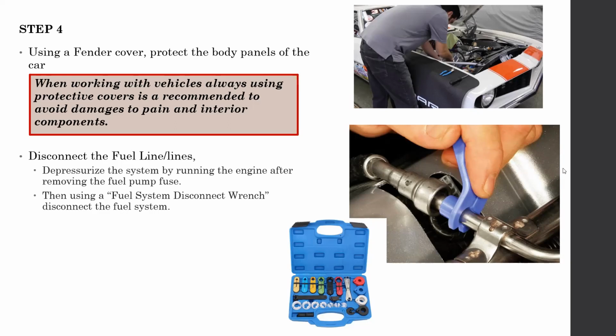So the next part is removing the fuel lines, right? If it is a carbureted fuel system, it's not a big deal. Carbureted fuel lines are not high pressure fuel lines. Dismantling the fuel line will not end up spilling fuel everywhere because they are not pressurized. After switching off the vehicle, the fuel will start to go back, so they won't create any issues there.